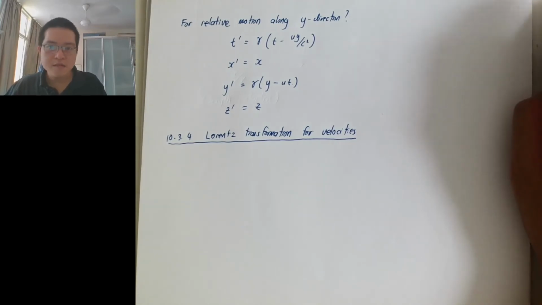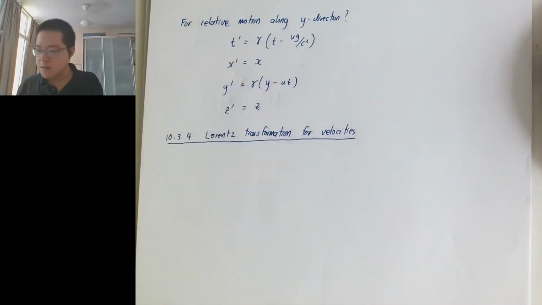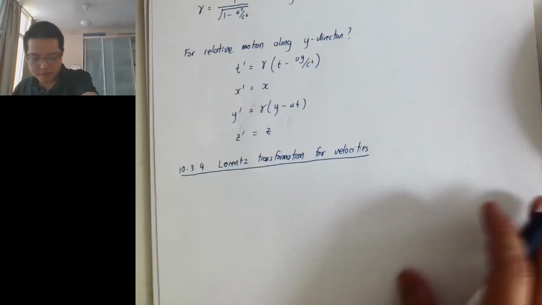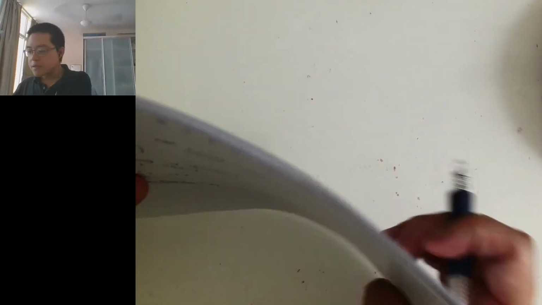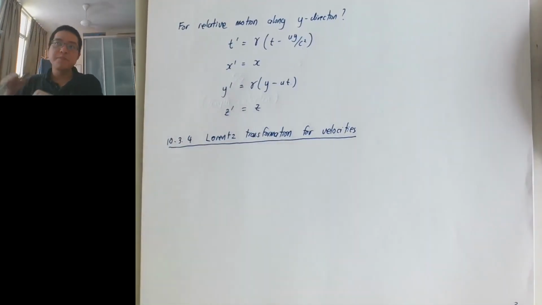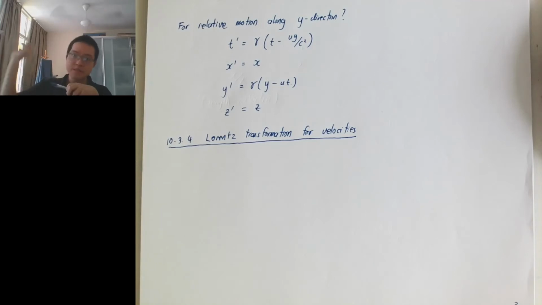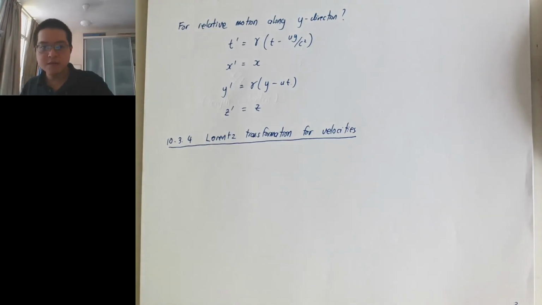Yeah, it's going to be easy because we are just going to make use of this formula. Right now, we measure the position and time of an event. But let's say Alice and Bob are observing a moving particle. At different times the particle will have different positions, and from kinematics you can get the velocity and acceleration if you know how the position changes with time. So how do we do it for the case of special relativity? That's what we're going to do.